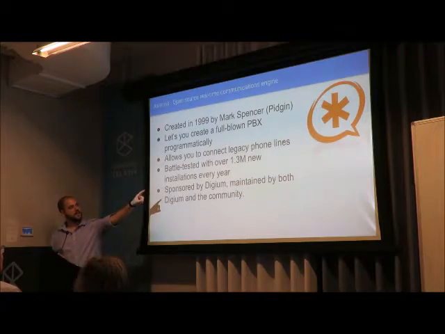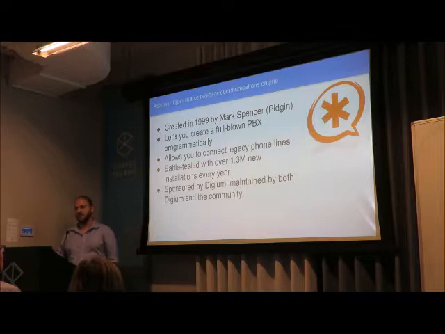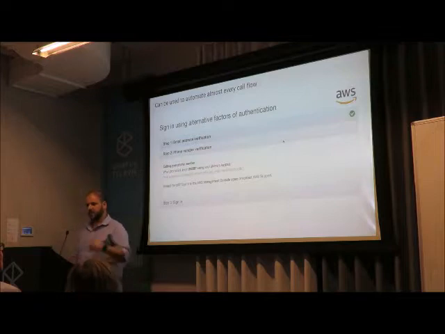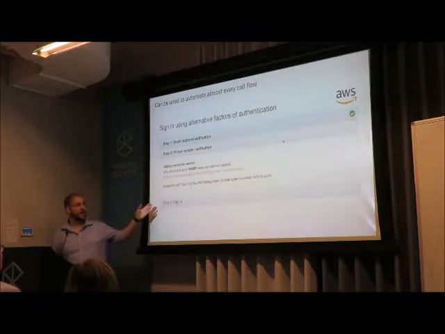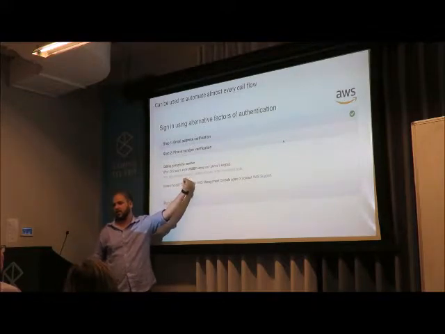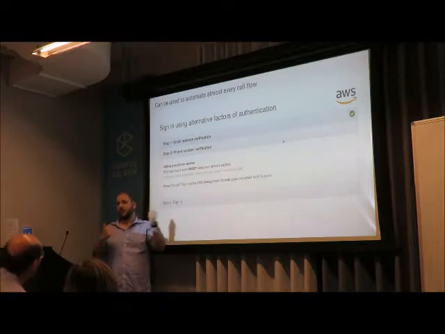As I said, it's annually 1.3 million new installs that add to the, I don't know how many millions, I think it's hundreds of millions installed worldwide. I bet that if you take a look at the phone system here in the Google campus, it's also Asterisk-based, etc. It's everywhere. And today we're going to use it to automate not this kind of flow, which also can be done with Asterisk. This is Amazon asking you to receive a phone call and type in your 6-digit code that they show you on the screen. This is simpler than what I'm going to show.